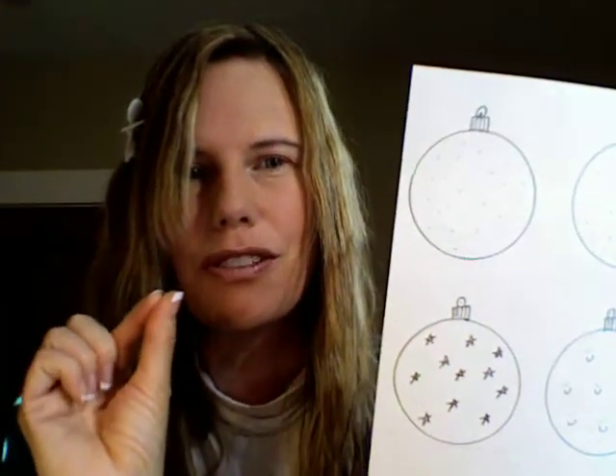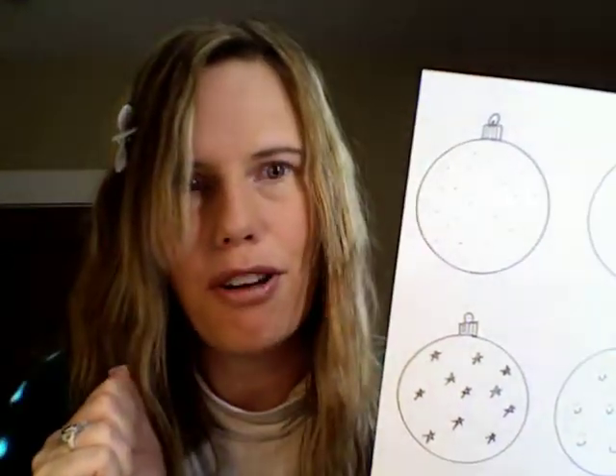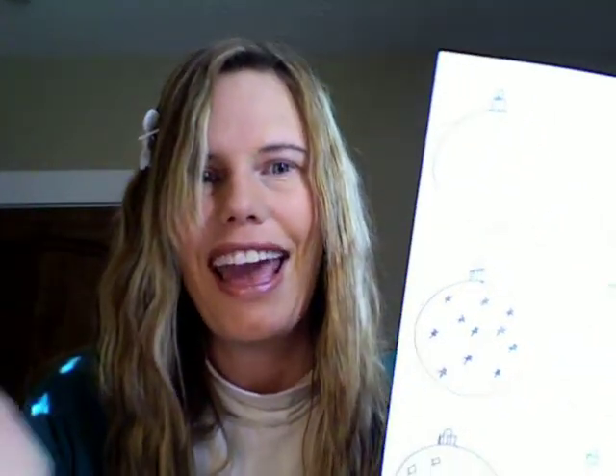They're also using their pinch of fingers, their small motor skills, and they're working those muscles in their hand when they're turning them over to see if they match. It's a great skill as well, and they are having fun, which is wonderful. So ornament matching, great game to play — they turn two over, look to see if they match. If they don't, they turn them back over and it's somebody else's turn. If they do match, they take them aside and somebody else takes a turn. I hope you enjoy this idea. Bye.